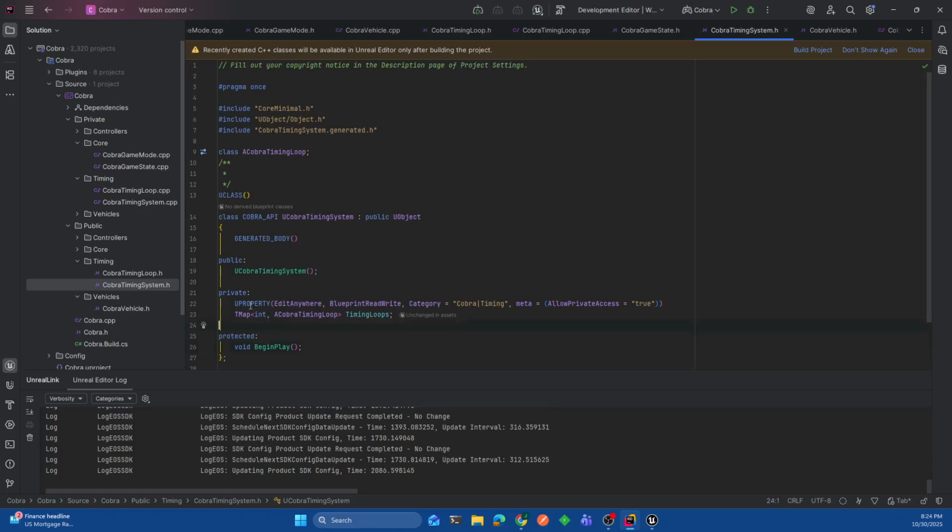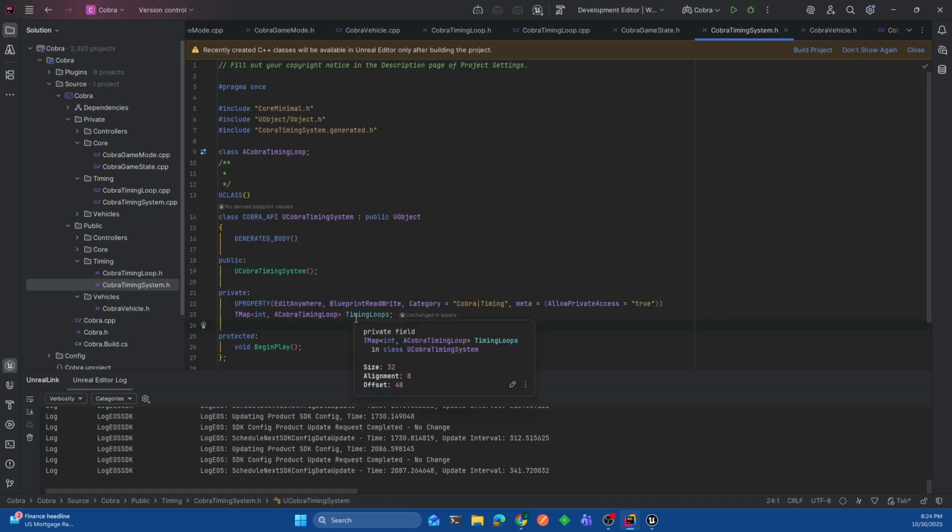So we've got a constructor and we've got a BeginPlay method. When the BeginPlay method fires, what we're going to do is grab all of the actors of type Cobra timing loop and put them in this TMap in the proper order. Our timing loop is going to have some properties on it.